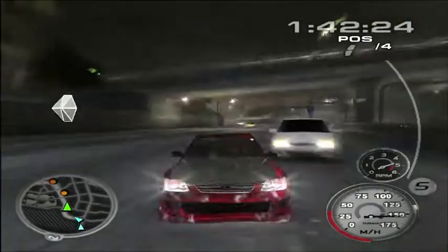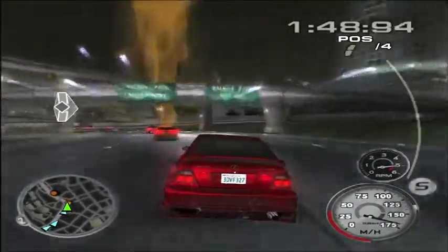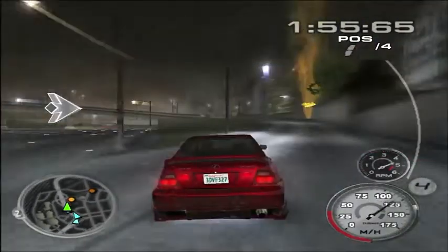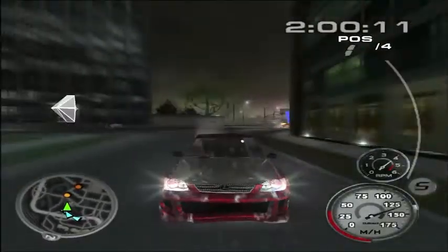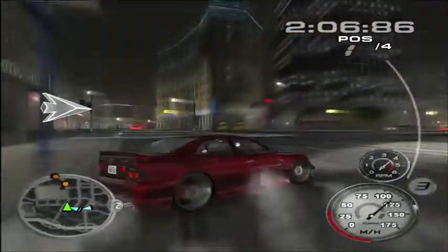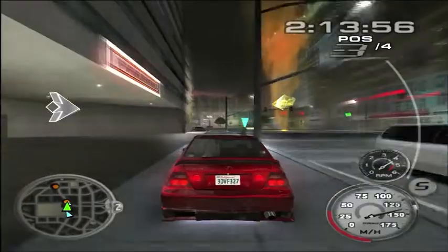That guy is on my back again with his non-driving self. It's okay though. My non-driving self, I'll crash him. Good. Watch out, man. Watch out, man. Oh my God, where did he come from?